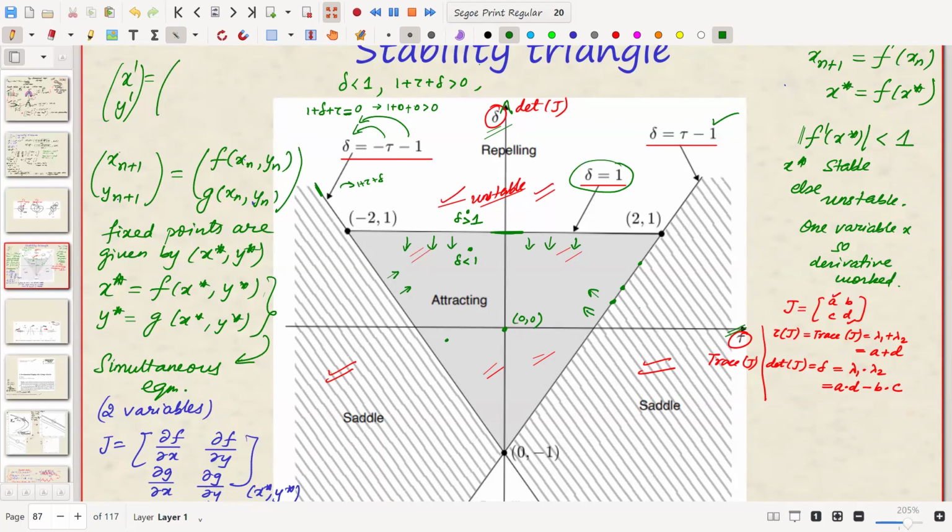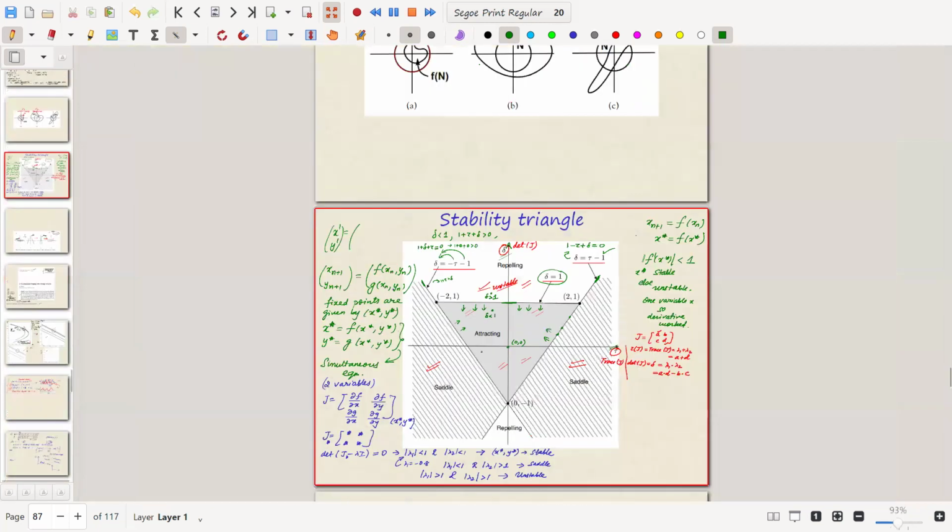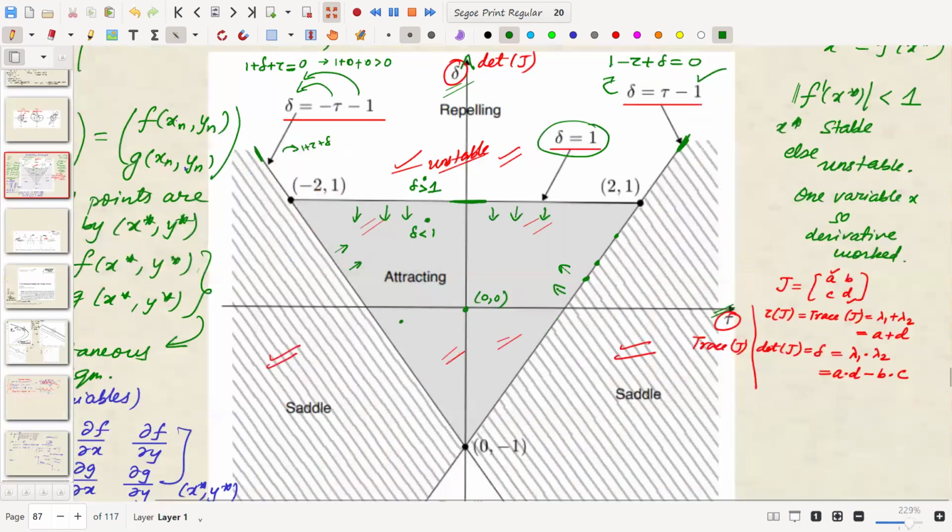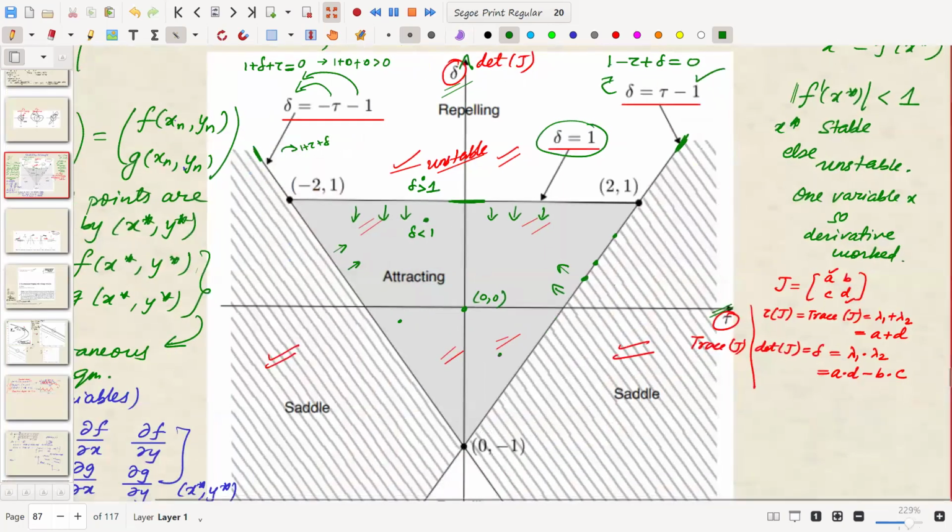Mr. Abdul Bilal, is it okay? Can you tell me the similar condition for this line? Can you rewrite this line? 1 plus 1 minus tau plus delta equal to 0, I can rewrite this as. Okay, this is the line. I want to check whether on this side, what is the sign of this quantity, 1 minus tau plus delta. So just take this example. It should satisfy for all points.